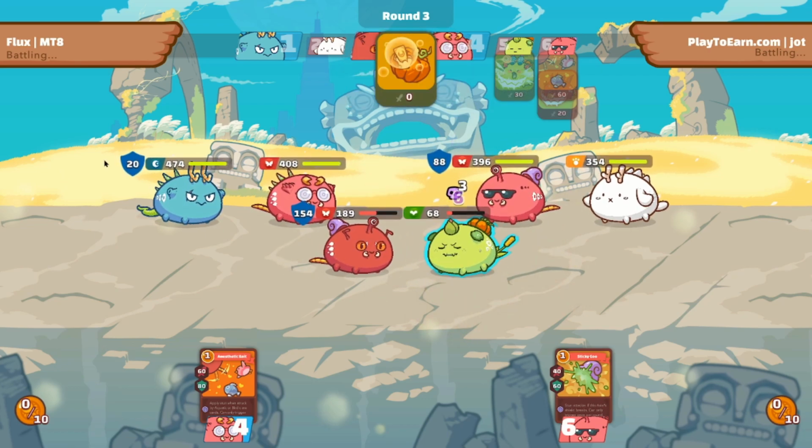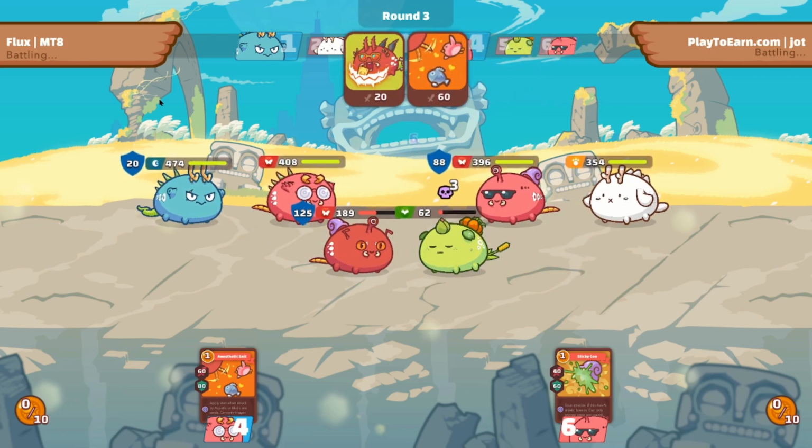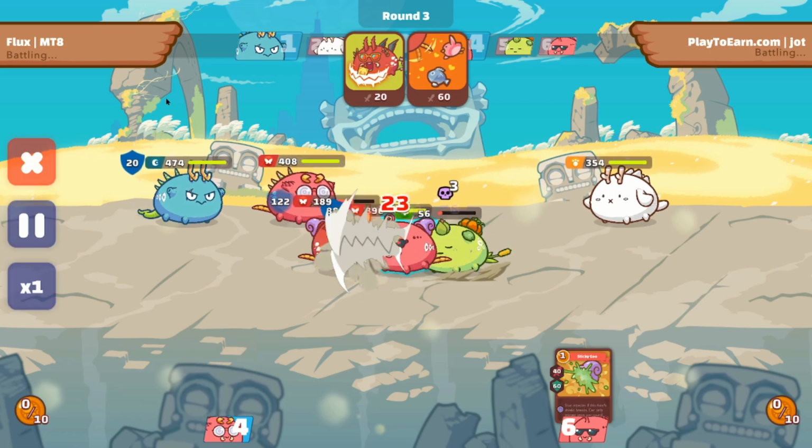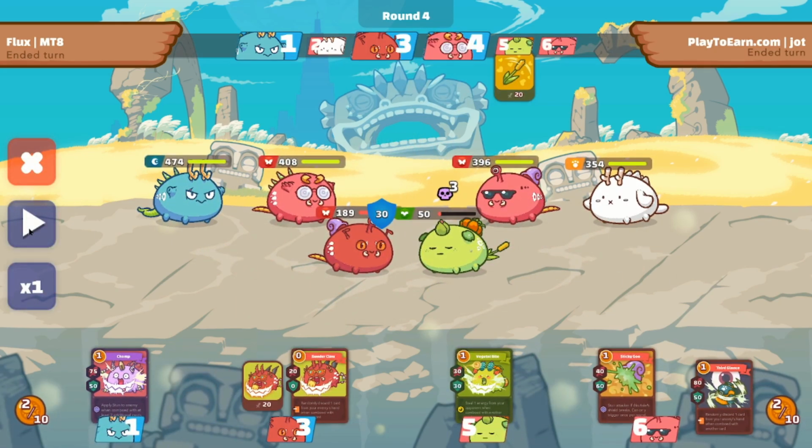They continue to defend, but at least I don't leave any energy for them to steal. So I'm not really getting a ton of value. They just have so many shields, but at least I am keeping their hand empty, and I'm keeping my own Axie safe.